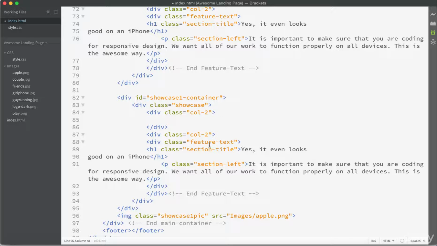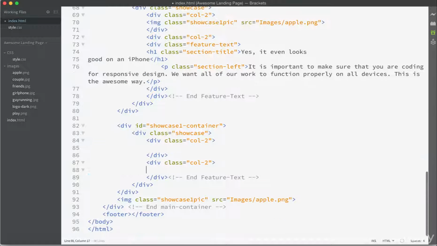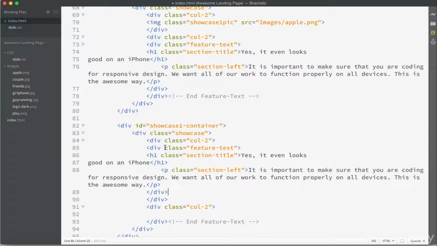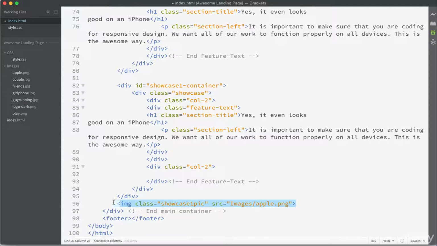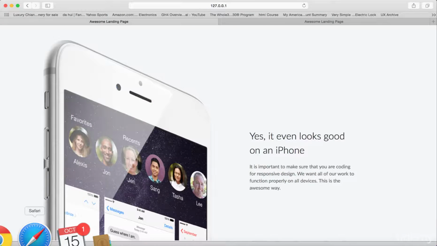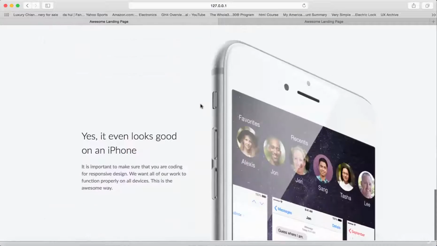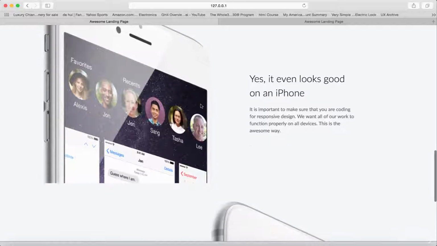So with that being said, now inside our other div column, we need to grab all of the content within this. So the div featured text and everything inside. So let's go ahead and grab that, copy it, delete it, and move it to the top here. And what we can do is grab our image again, copy it, delete it, and make sure that we have it at the bottom inside here. Let's go ahead and save that, take a look. Okay, there we go. So we now have it moved on the opposite side.